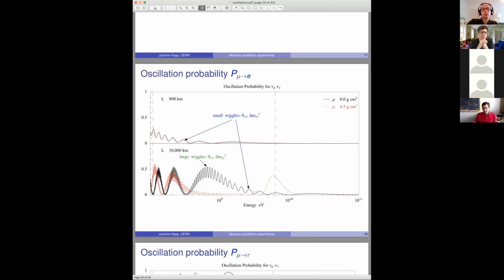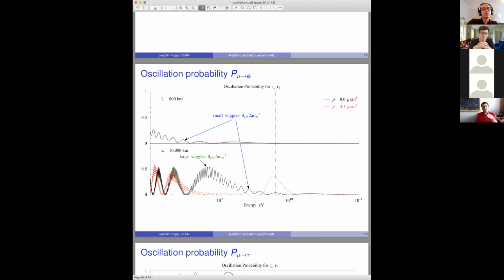So at the very center of the sun, the matter density is so high that the mixing angle here is way above the MSW resonance, and essentially the mixing angle is pi over 2. When the mixing angle is pi over 2, this means that effectively the mass and flavor eigenstates are almost aligned with one another. So the electron neutrinos that are produced at the center of the sun are essentially simultaneously in a mass eigenstate, namely in the nu 2 mass eigenstate. And then what happens as the neutrinos travel out of the sun, I shouldn't have said the nu 2 mass eigenstate, the nu 2 meta eigenstate.